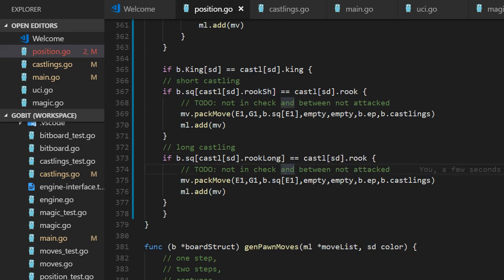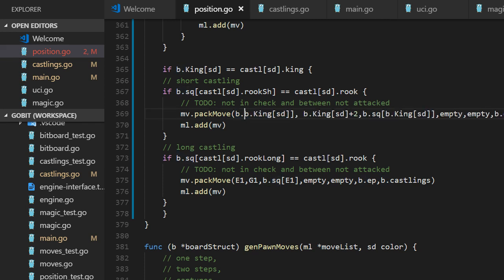It should be long, and now we change to the real one. B square, what should that be? The king position, of course. And that is the same position plus 2. Short is plus 2. We can copy this one. B king plus 2, like that.